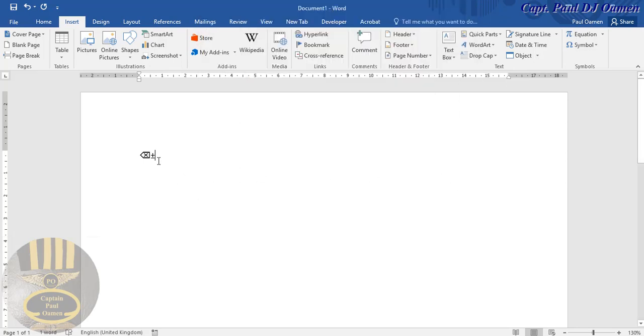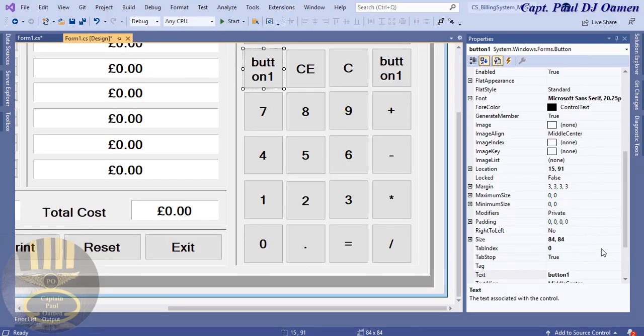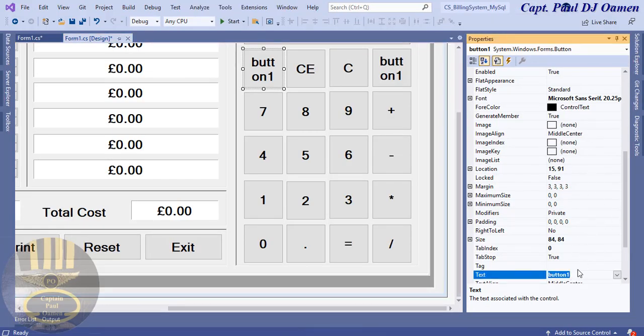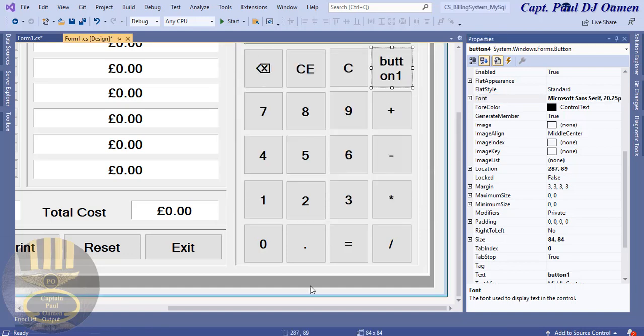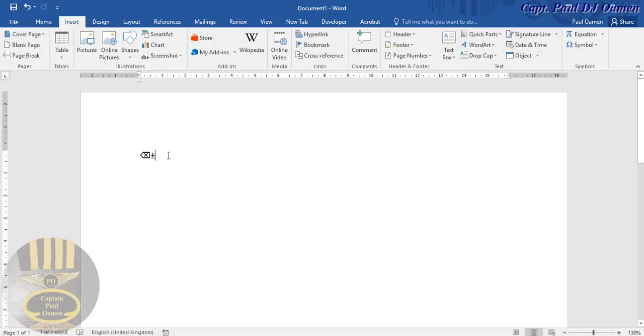Close that. I'm going to copy the backspace, paste that in here. Now you have to change the font to Wingdings. There we go. And the next one is backspace, and that'll be all.